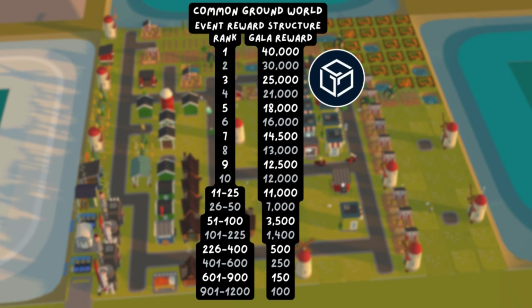The rewards for this competition are the standard Gala rewards for reaching the top 1,200 placements in the leaderboard by the time the competition ends. Rewards are usually distributed directly to your account within 5 days.